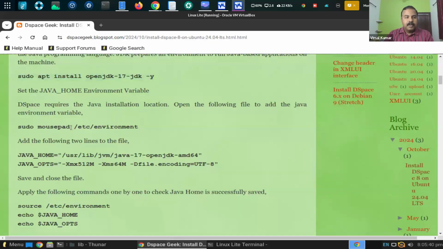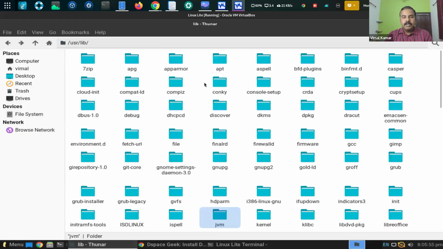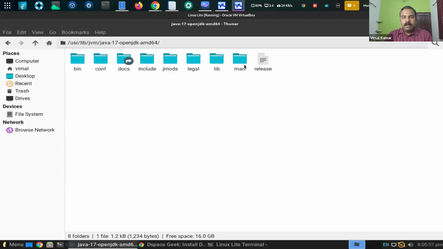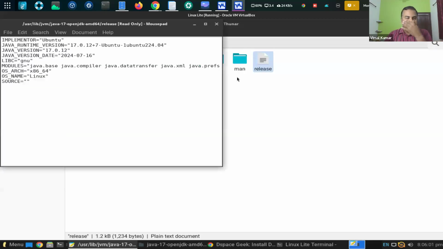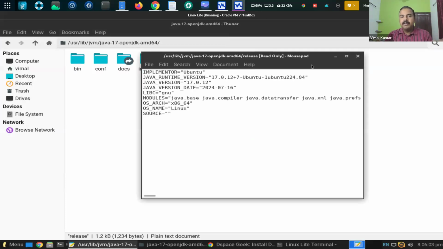First, open this file and add these two lines. Okay, opening files in Linux is a little bit different. In normal Windows, we can just open the file and see it or make changes with administrative power. But in Linux, it is not possible. We need administrative privilege, and often we have to apply a command to open the file, and then only we can make the changes. Then we can save it.